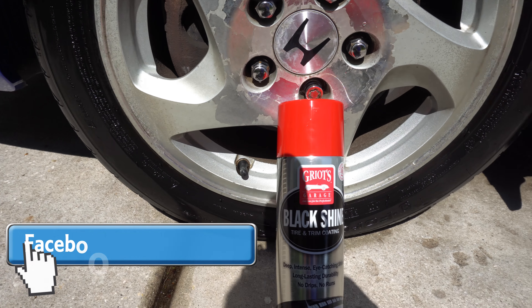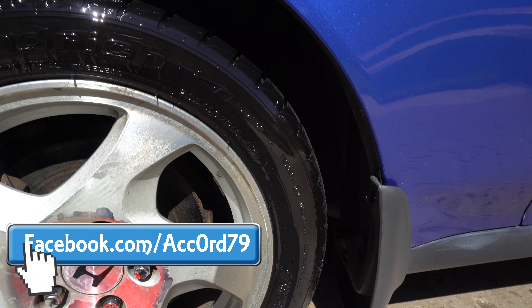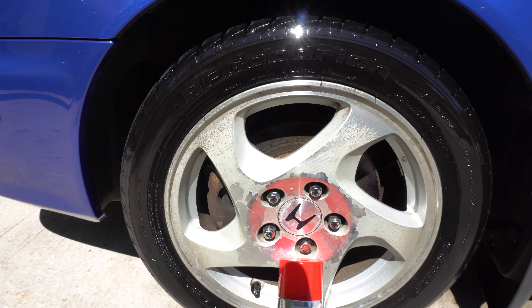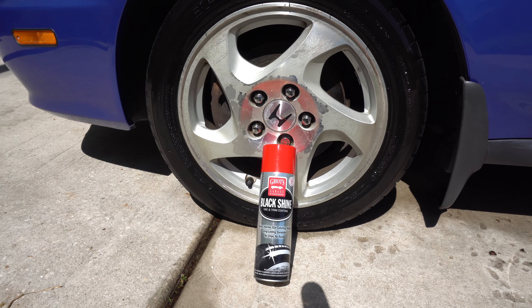It is the summer here in Florida, which means it rains a lot, so this will be a good way to see if it's actually waterproof or if it's just gonna run right off when it actually rains. I'm gonna give you a little bit of a beginning now so that way you can see a before, and then at the end actually see if it lasted — how long it lasts and how it compares to when it was first applied.